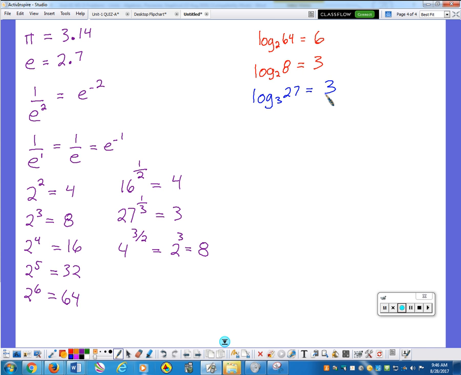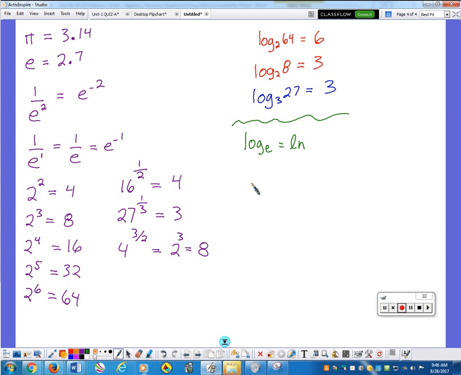Okay. Those kind of logs have never been on the AP test. I've studied every AP question pretty much that is publicly available since about 1969, and they've never had those types of questions. But the type that does show up regularly is log base e. They don't write it as log base e, they abbreviate it, natural log. Log base e and natural log mean the same thing. But if you think of it like this, they become pretty easy problems.